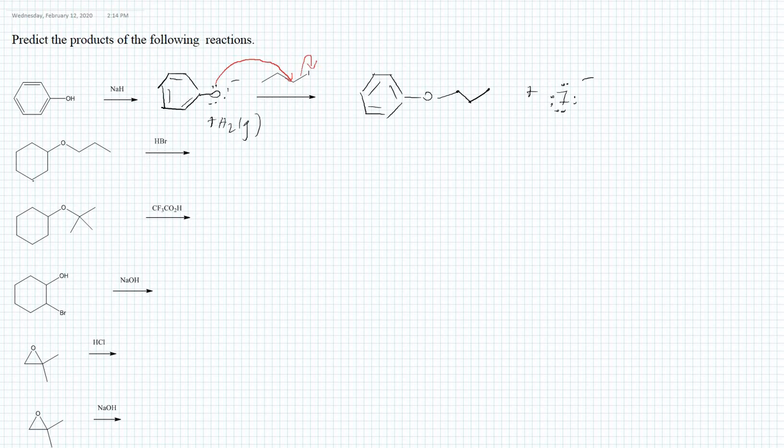In the second part of the question, we have a reaction. It's an ether, and we have a strong acid, HBr. And as you remember, ethers are unreactive most of the time, but when we have strong acids and when we heat the reactions, they give rise to cleavage reactions. So let's look at what kind of ether this is. This part of the ether is an alkyl group, so it's a primary carbon, and this carbon is secondary.